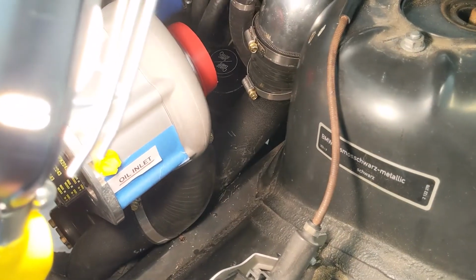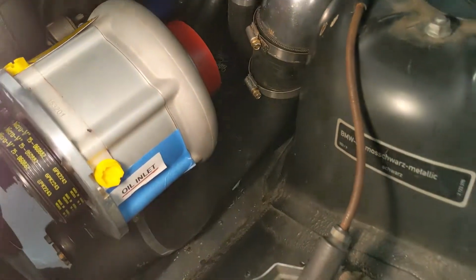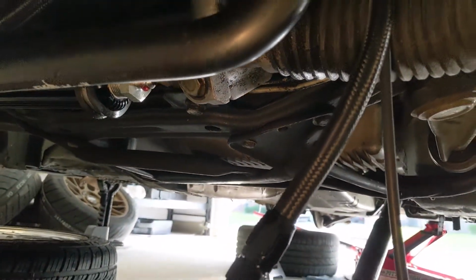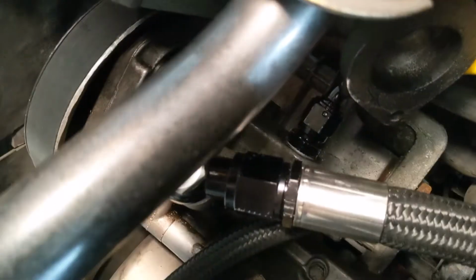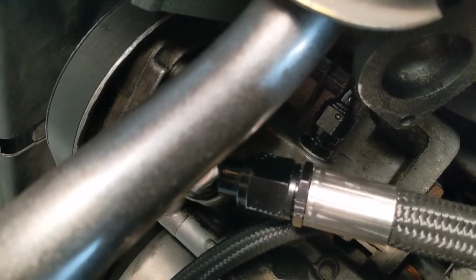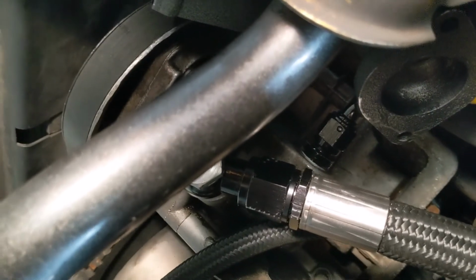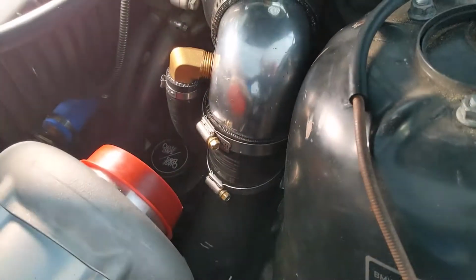All right, I got the number 4 hose on there. It was not easy. I had to break open the connection at the oil cooler for the power steering and drain it, and then I had to take that 6 AN fitting off. That's the suction or the discharge of the power steering pump. That was what was in the way. It has a 45-degree fitting that was blocking me, so I had to disconnect that, and then I pushed it out of the way.